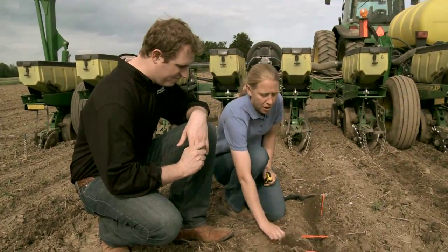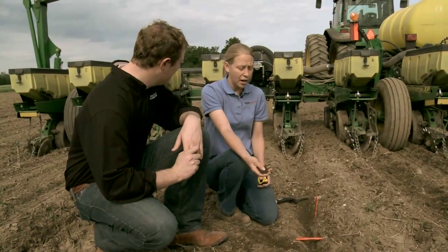That's correct. And we want to make sure that this planting depth, it's not something that we set once a year. This is a field-by-field daily thing. So as we get into a field that maybe has a fair amount of sand in it, whatever our planter is set at, we can get that 2 inches. And if we get into a field that's really hard, maybe got some clay in it, that planter is going to shallow itself up as far as it's not going to be forced into the ground as much. So this is something we do got to check in every field.